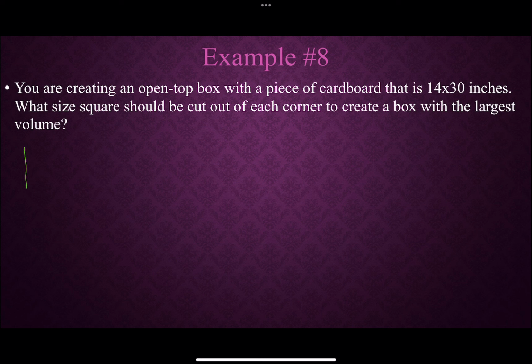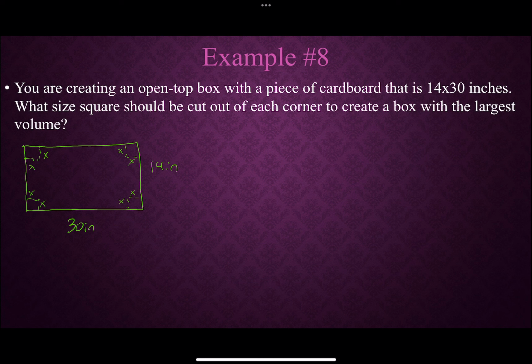So the idea is this is the original piece of cardboard. Let's make this part the 30 inches, this part the 14 inches. It's not really going to matter. We're cutting out corners here, here, and here so that we can fold it upwards. For those of you in class, if you're a little unsure what's going on here, I will simply show you what that looks like. I'll physically take a piece of paper, cut out some corners so you can see me folding and creating a 3-dimensional shape. For everyone else, if you just take your own piece of paper, cut out the corners, and then fold along where those corners were, you'll create a box. Not a very strong box if it's a piece of paper, but you can still create a box. Now, how big those corners are, we have no idea. So those are x's.